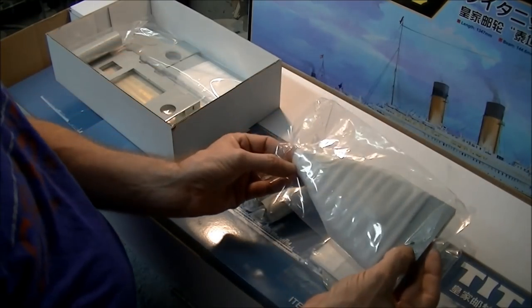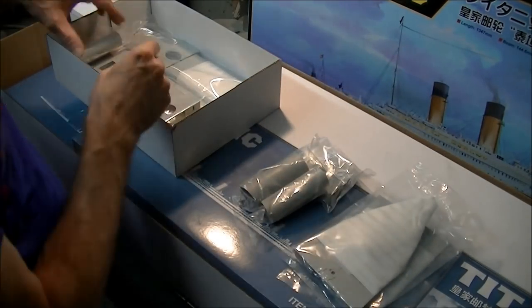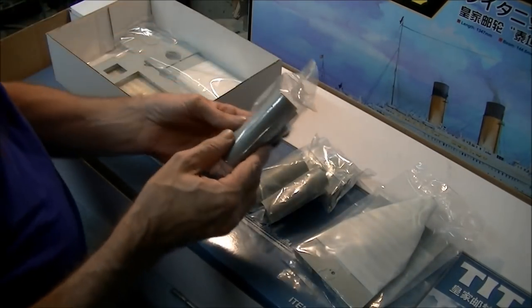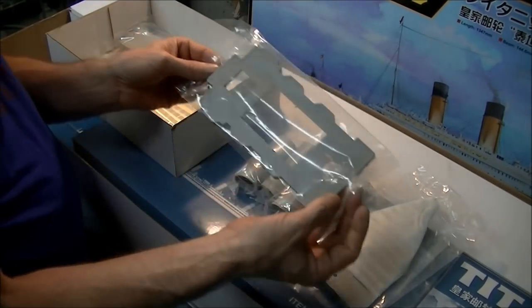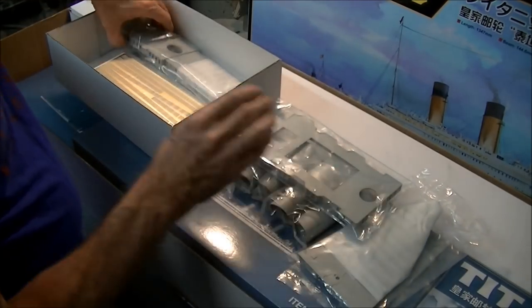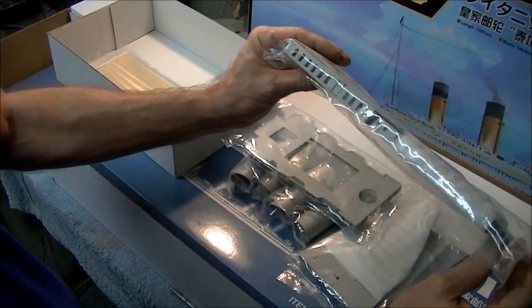You can see the area where the forward mast mounts on there. Again, don't worry too much about this right now. We're going to look at these much more closely in just a little bit here. More smokestacks, more boat deck, some more upper cabin area, and wow, it's just so cool to see these at this scale.